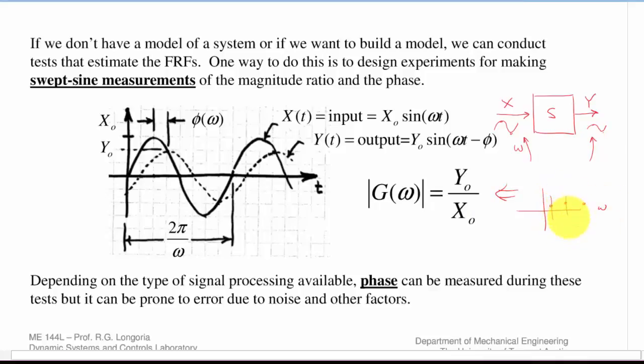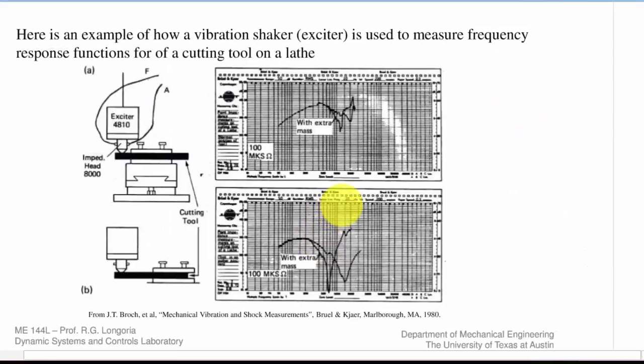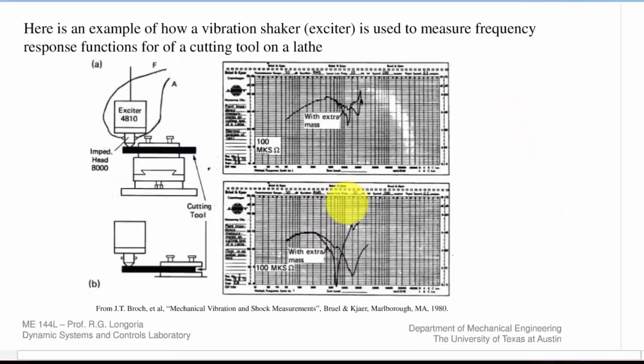So you're sweeping the sine signal across different frequencies and making the G measurement and also the phi measurements, right? Different points, different frequencies. Very simple concept. Making these measurements can be tough. Amplitude, not so difficult. Phases can be tricky to measure. I want to show you a few examples before we close up.